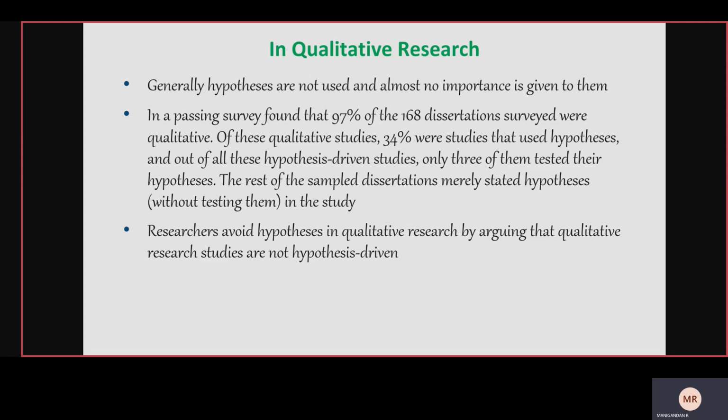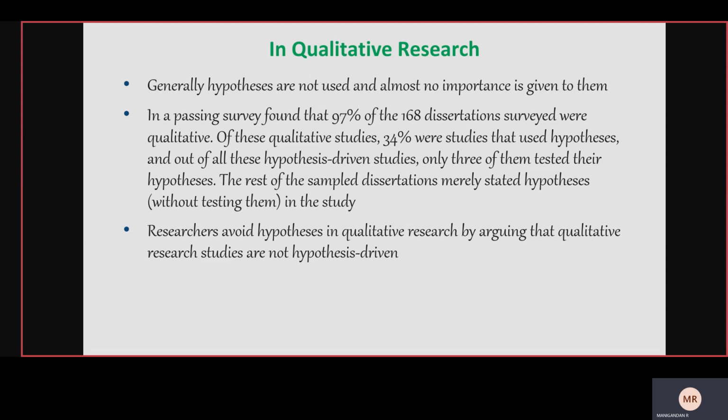So in that conceptual paper, they could write the hypothesis or not, it is their wish. Researchers avoid the hypothesis in qualitative research by arguing that qualitative research studies are not hypothesis driven. So these are the main important points in qualitative research for why we are not able to frame the hypothesis in qualitative research.